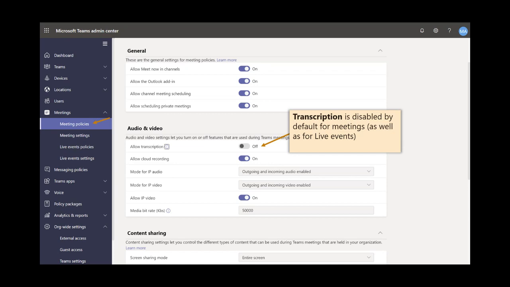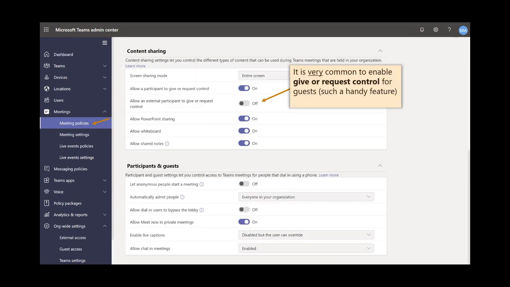So the transcription feature. A lot of people have heard of the transcription feature, but they don't know why it's not working. You do have to turn it on. It's not on by default. And it doesn't work perfectly. You'll notice it still will misinterpret some of the things that people have said and record them incorrectly. But it still can be valuable as a way of searching through the video to find something, maybe when your name was mentioned or whatever, maybe you've got a follow-up item. And as well, you can turn on the transcription where you can get subtitles. So if you want to turn off your audio or something, you can still read along. And so that's valuable as well. You have to turn this on separately for meeting policies and event and live event policies, just to be aware.